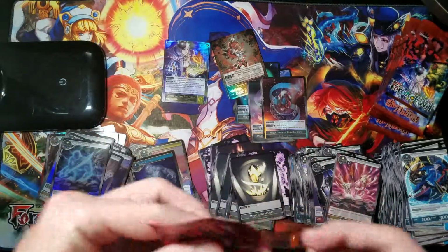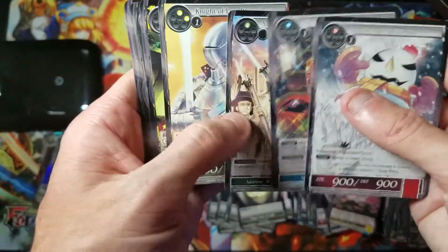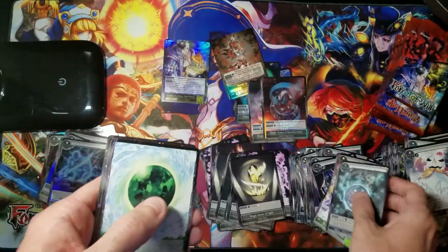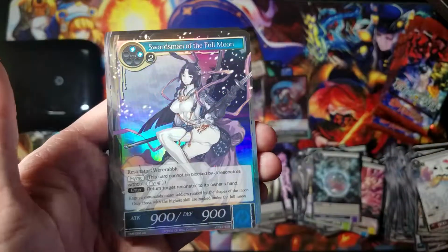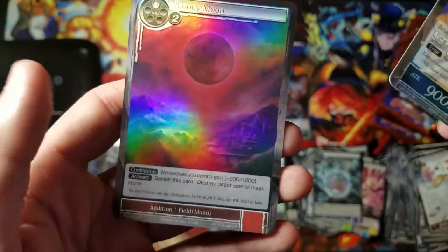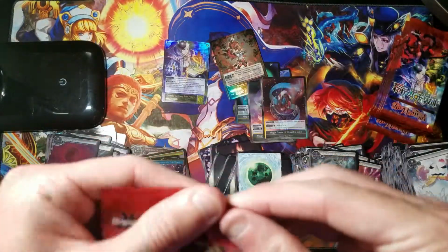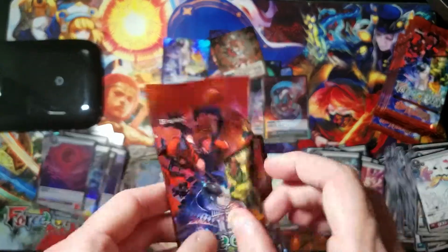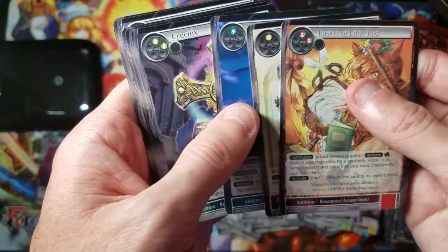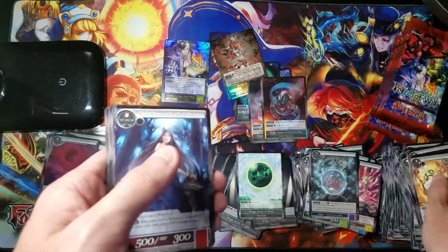Like I was saying, only on average 1 to 2 J-Rulers a box. That might be it. That's how it's supposed to go. And she's back. Swordsman of the Full Moon, with a Bloody Moon right behind her. Blew out the gates with the first couple packs opening and then nothing afterwards, though.